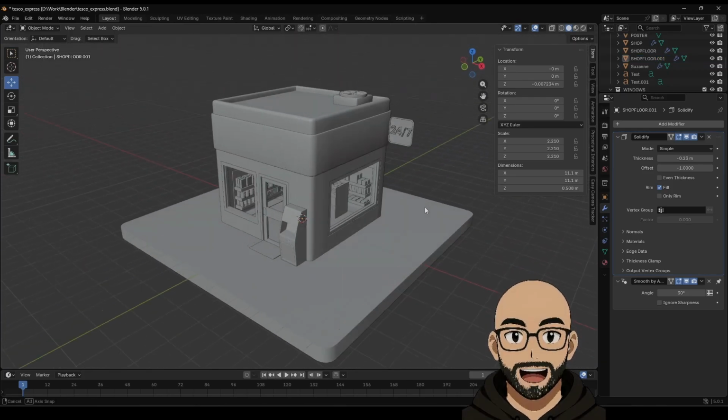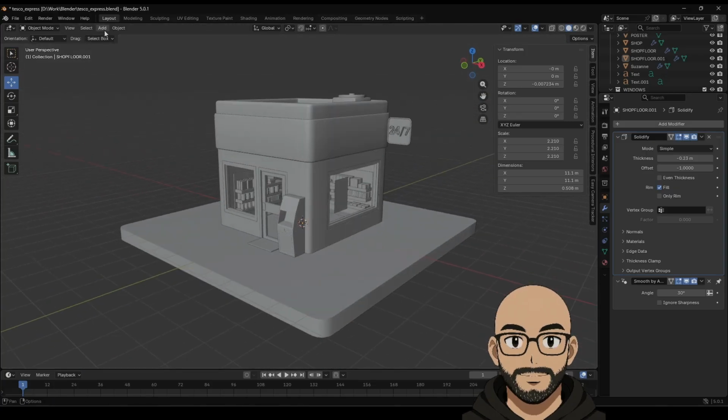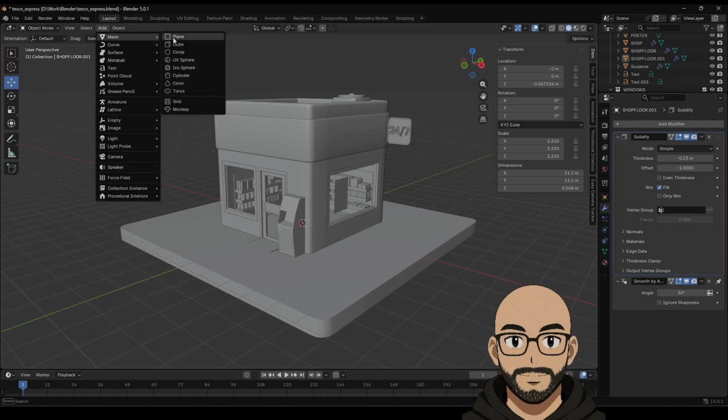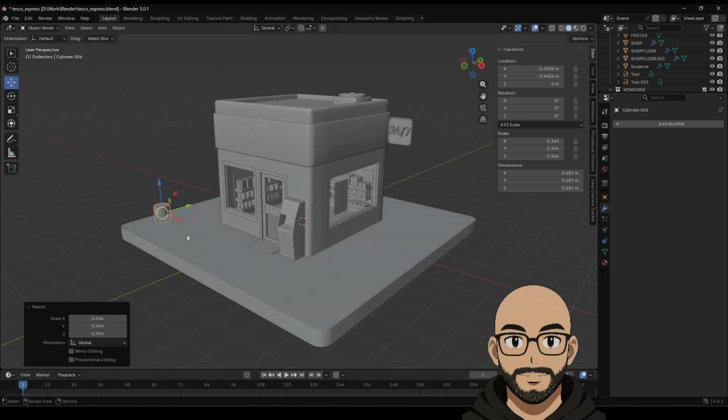It is pretty much looking like we got the mesh cylinder. Stick a cylinder here. Something like this.